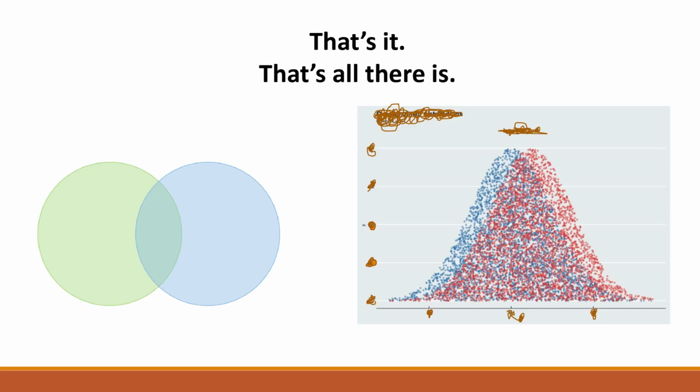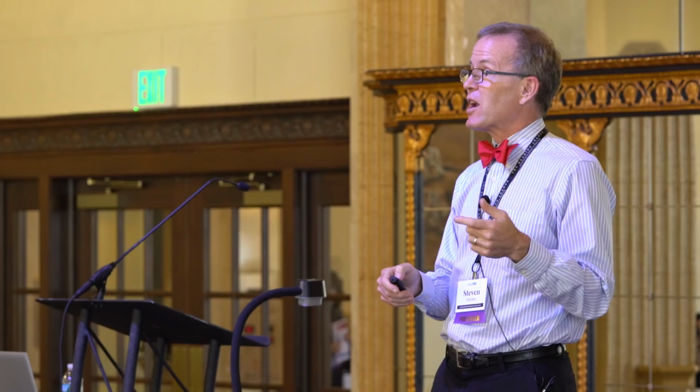That's all there is. So, as you see, I've scribbled out the math here. All this shows, so we see two distributions over here, one represented in blue and one represented in some shade of red, that mostly overlap but not quite. They're the same height, they're the same width, they're exactly the same shape. How far apart would they have to be before we would say to a reasonable level of confidence, they're different?